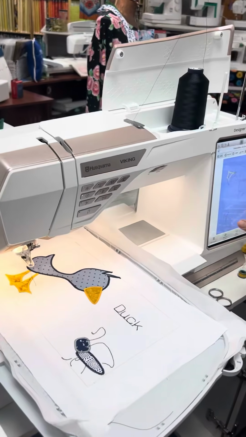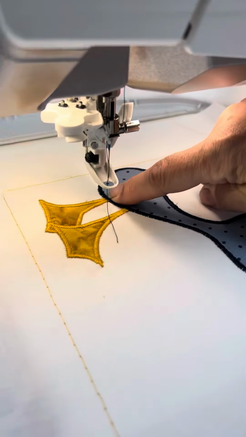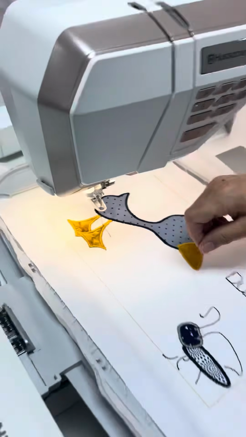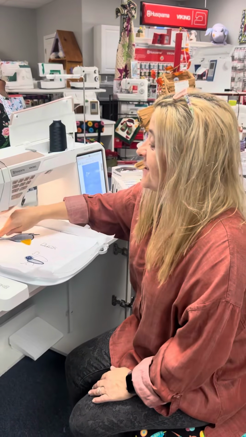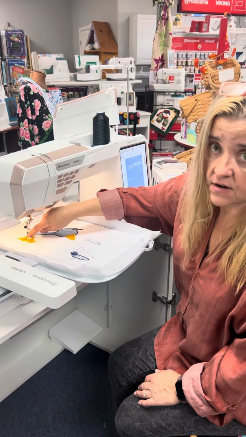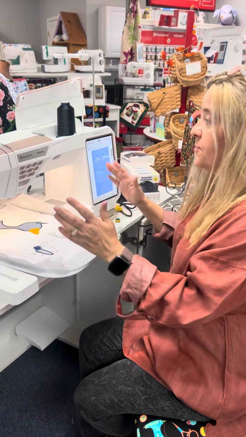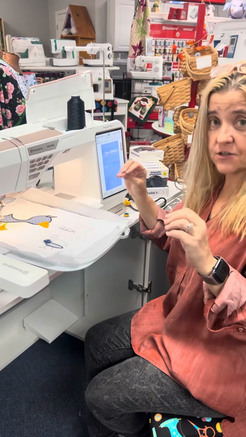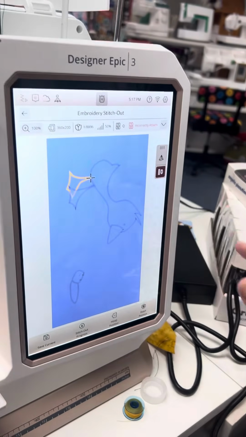So now the machine is going to want to start over. See, it brings me back to where the original start of the design is. So when the machine was done stitching this out and I hadn't noticed, it thought again that this position was over here. The needle was lined up here as a starting position. So now that I have changed the hoop, the machine and I all think that this position is correct. So what I will do is come over here to my thread list.